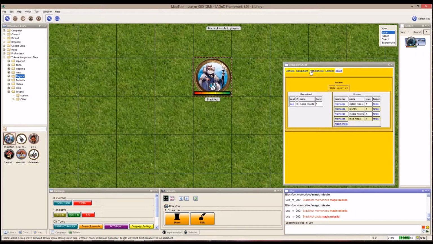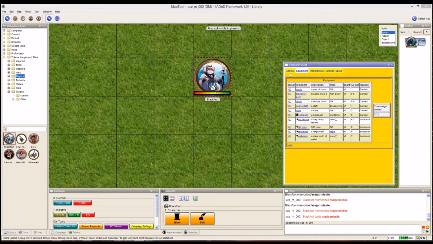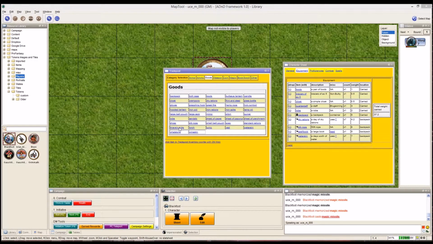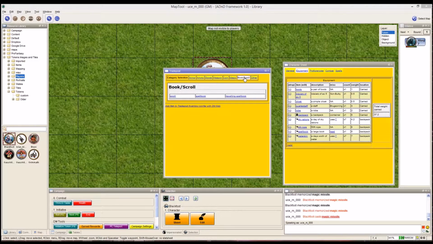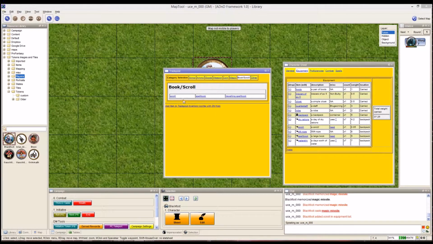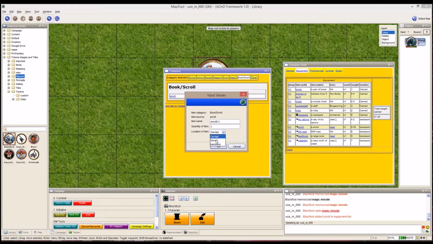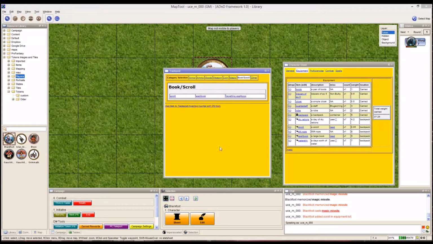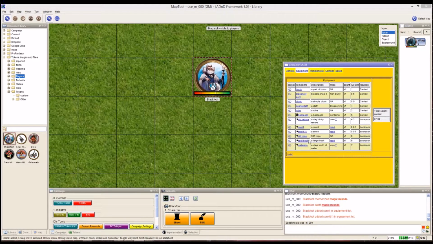You can also do the same thing with scrolls. Buy a scroll, or not buy a scroll, put a scroll in your inventory. And see, I'm adding another one with the same name, so it changed the name automatically, so they don't collide. You can't have the same name of an object that you're putting in your inventory. It's got to change it. So now I have 2 scrolls.